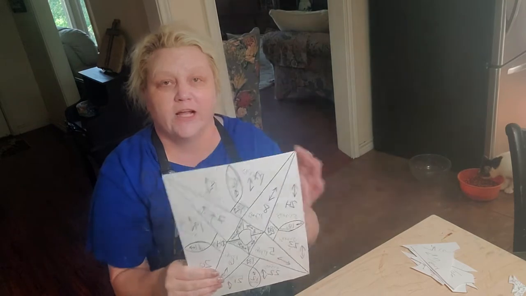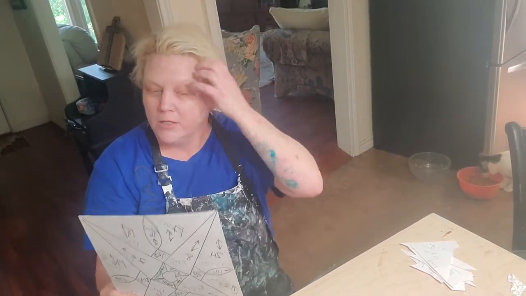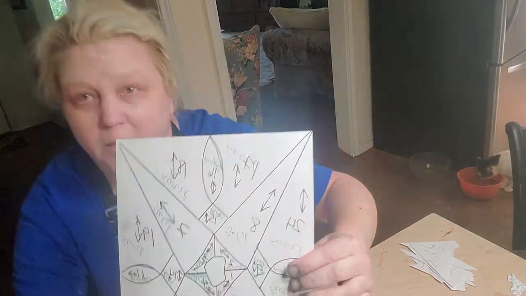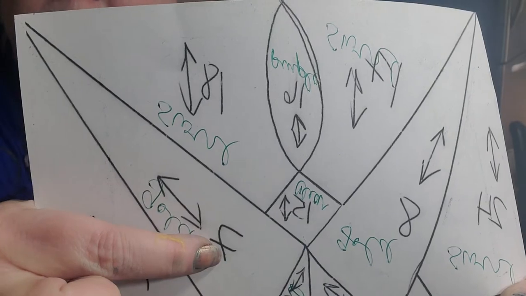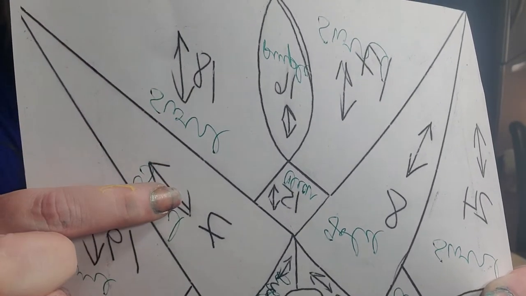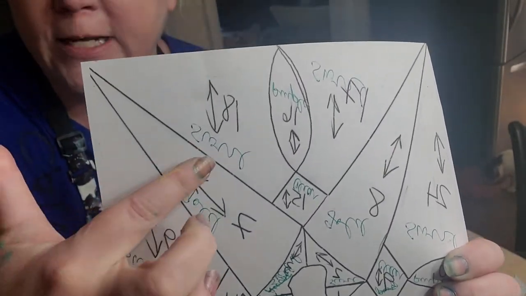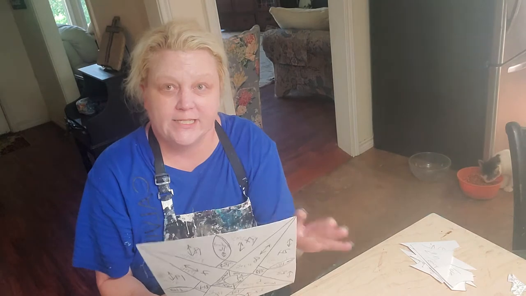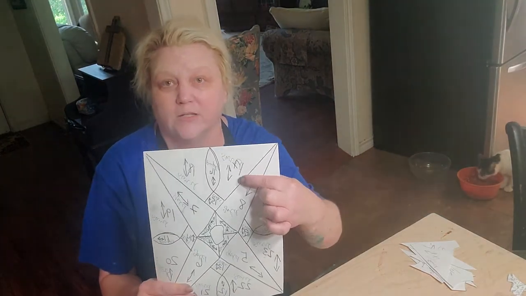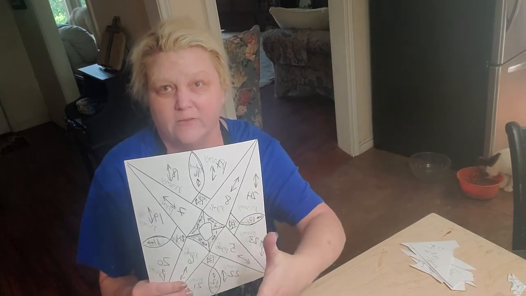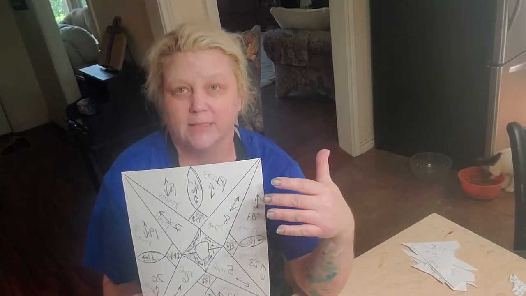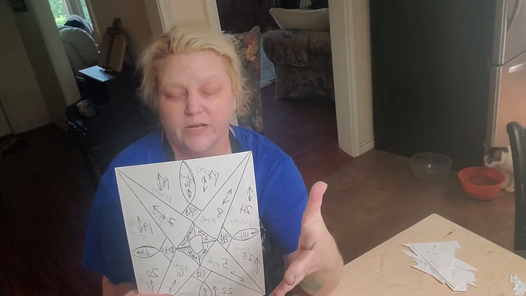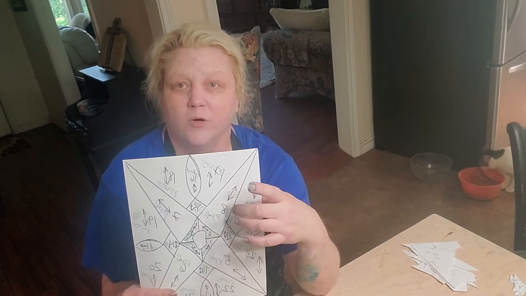I have cut that copy into pieces. I just cut along these lines, cut all the pieces out. Now one thing I need to mention on the last one, I think I forgot to tell y'all. I didn't really forget. I didn't know what colors I was going to use on this yet, and so I didn't list my colors on here. But on this page, if you'll note, there are numbers, there are arrows, and there are color designations.